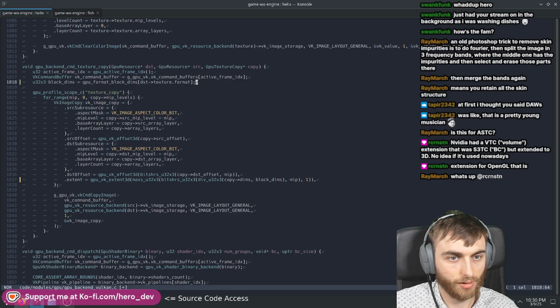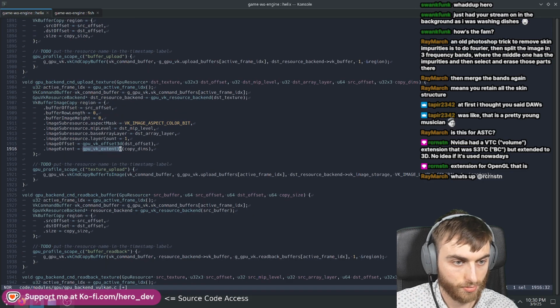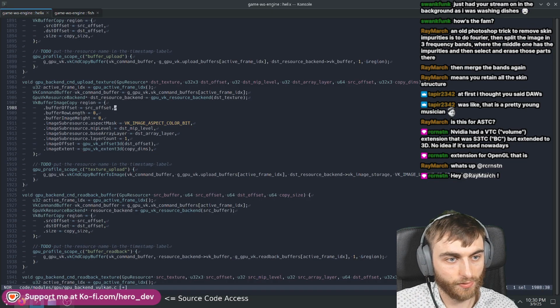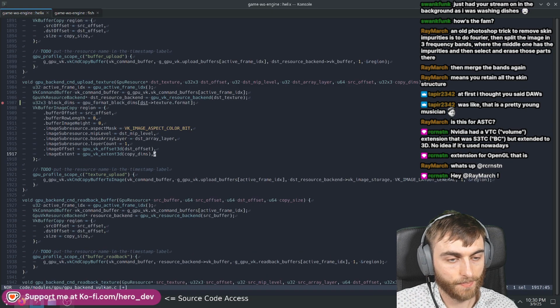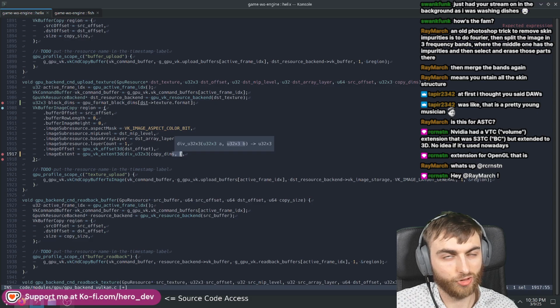Okay, so we'll do that again, but for the upload, it's probably going to work the same. We divide by the number of blocks. We've already ensured in the layer above that they are an exact multiple of the size of a block.